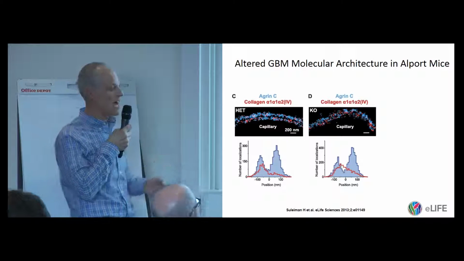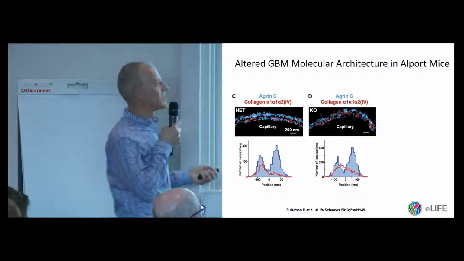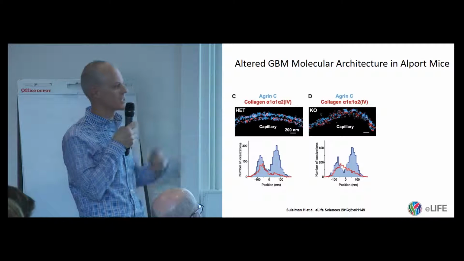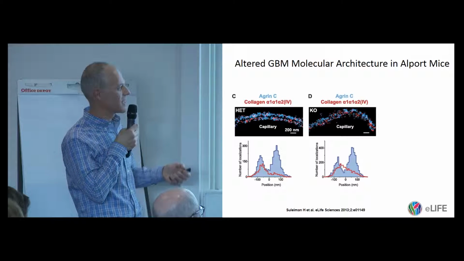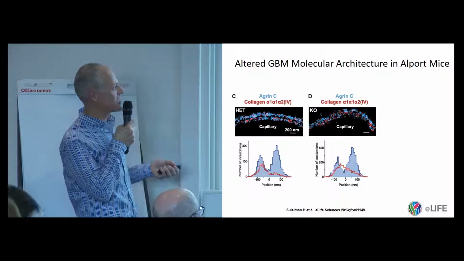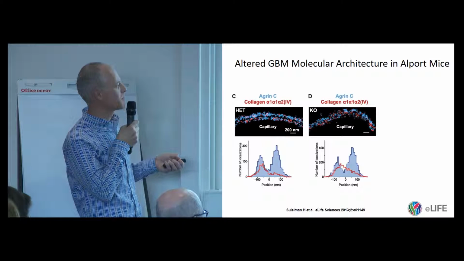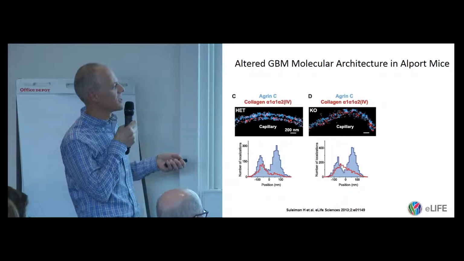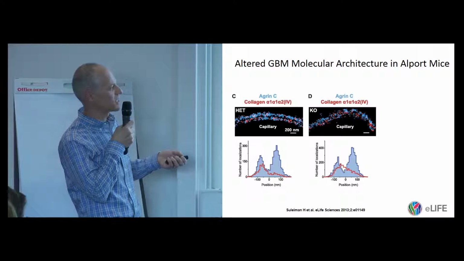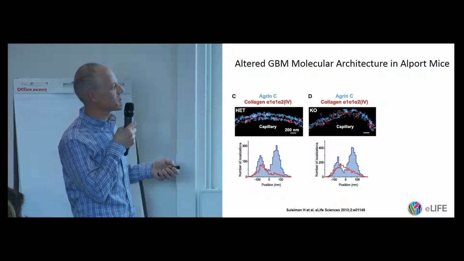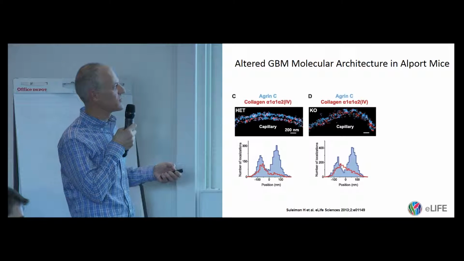We then used our Alport mouse model. Unfortunately, we couldn't get our hands on either human or dog Alport kidney to do this in those species. But what we found was that, as expected, there was an expansion of the alpha-1, alpha-2 type 4 collagen network from specifically being on the endothelial side towards being more increased on the podocyte side, which is this side here, such that podocytes should be able to come into contact with the alpha-1, 2, 4 network.